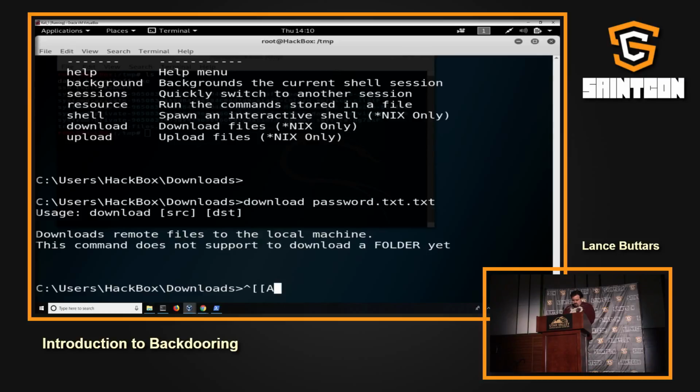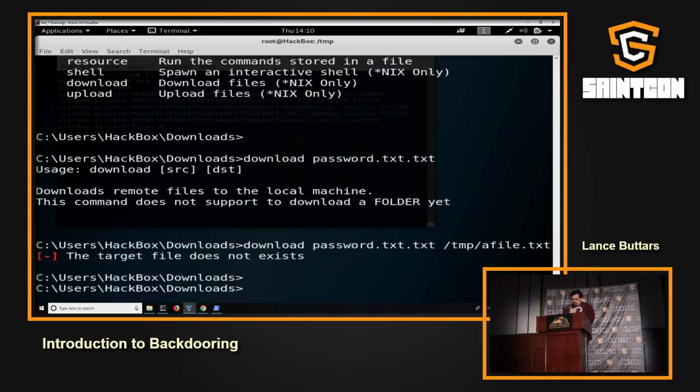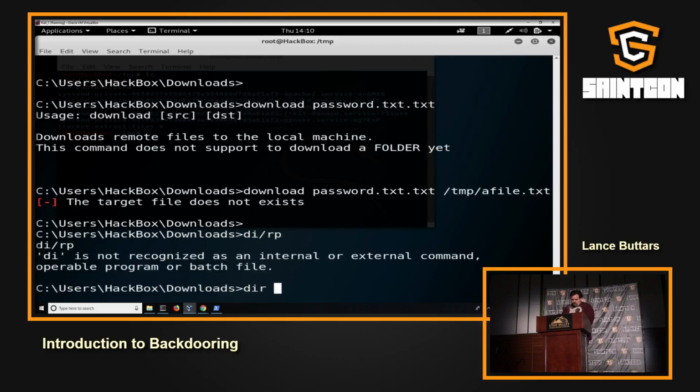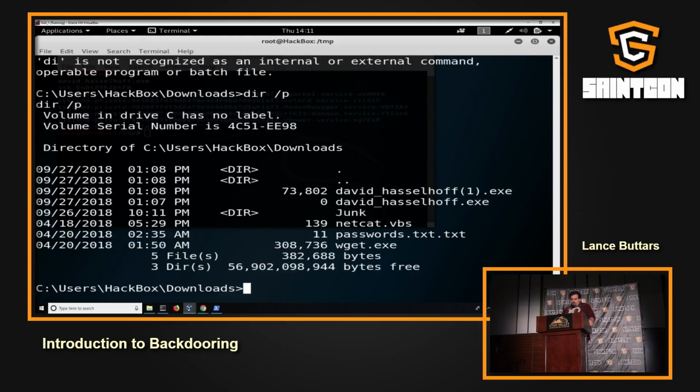Source, destination. But it does exist. Do I have to give it the full path? That's annoying. Oh, passwords.